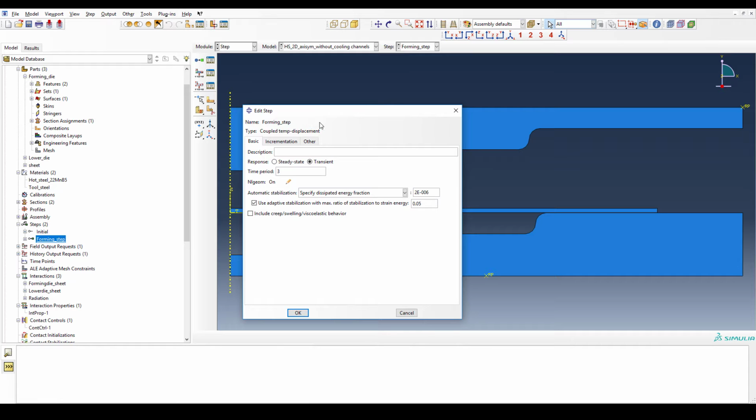But what about this automatic stabilization? This is something we will explain later in the contact controls. It's like a trick to make convergence easier, and it is especially useful in my retraction phase where the contact is separating. That's a situation where I have tried a lot.